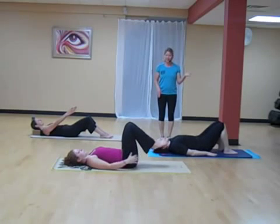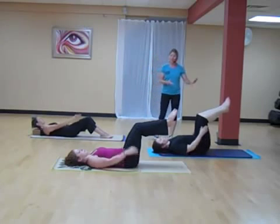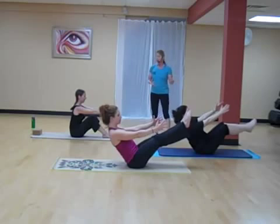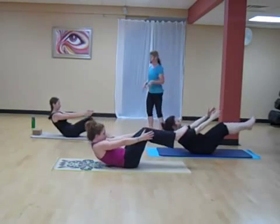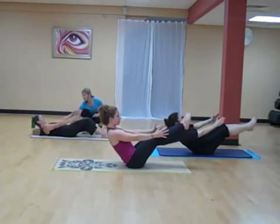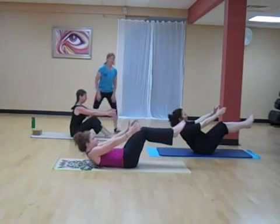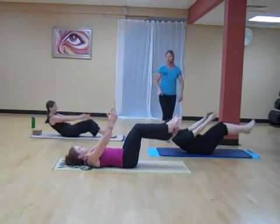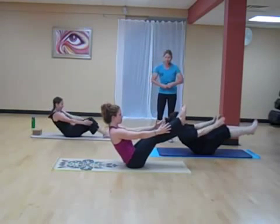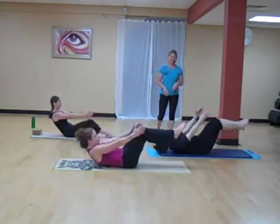Bring your legs up into tabletop, or you can keep your feet flat on the mat, and then fold yourself up into teaser. Pull that navel in. Awesome. And come back down. And again, fold yourself up into teaser and pull that navel clear deep to the spine as you come up. You're pulling that navel all the way towards your back, and that's the work that's coming up. Let's do it one more time. Pull that navel in all the way back. Beautiful, that's it. And then come down and then pull your knees into your chest.